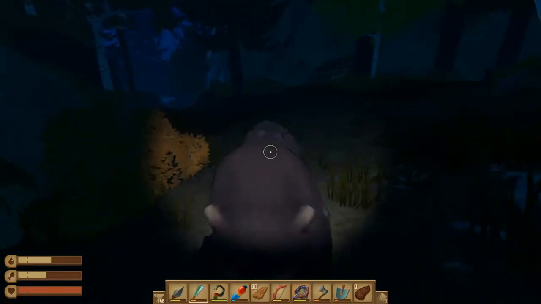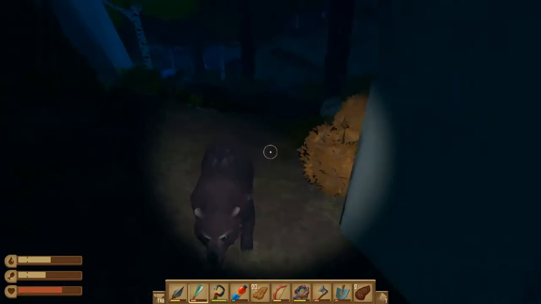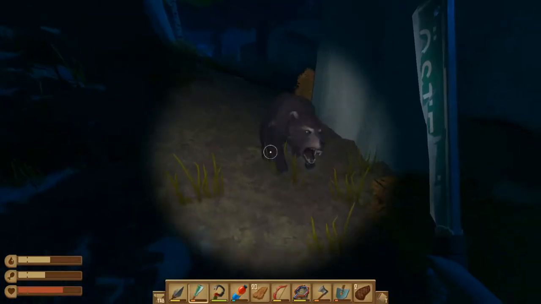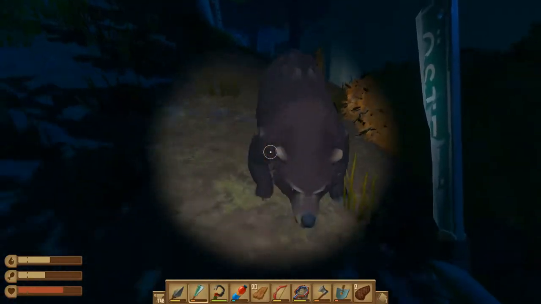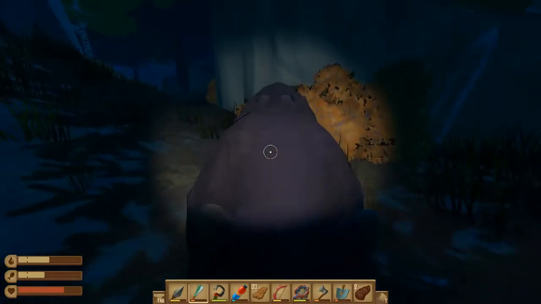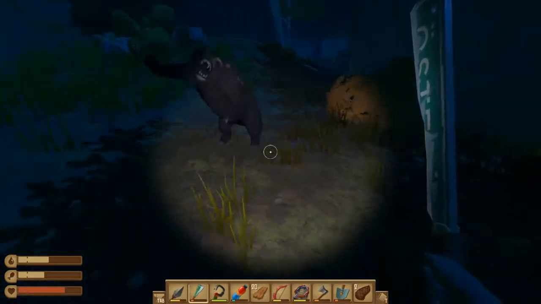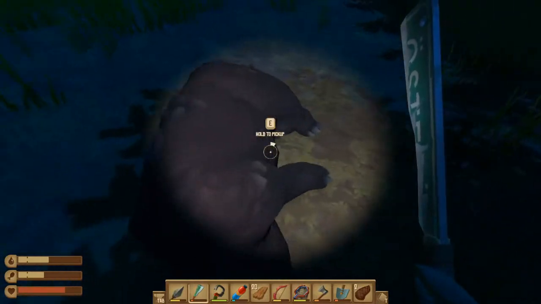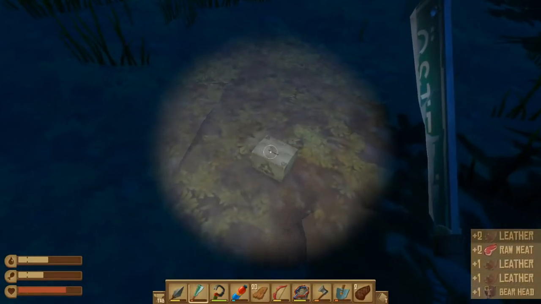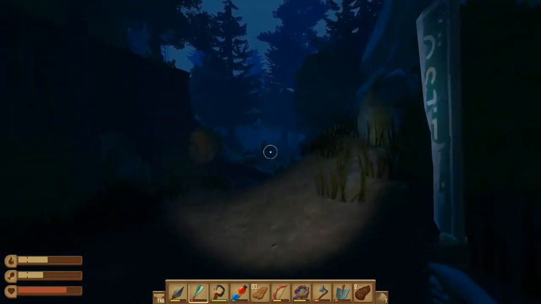Now, last bear. Oh shit, what the hell? Okay, that charging attack threw me off. I do want to get as many resources as possible. There we go. And that bear head can stay down there. Alright, let's go. Let's go.